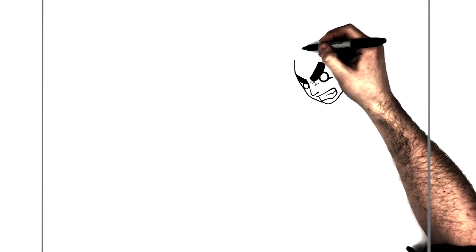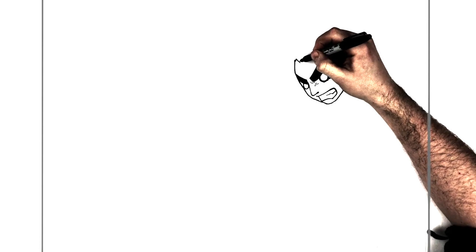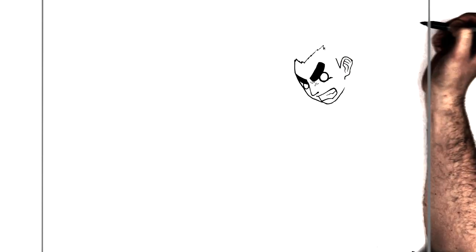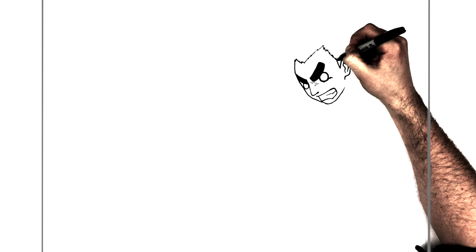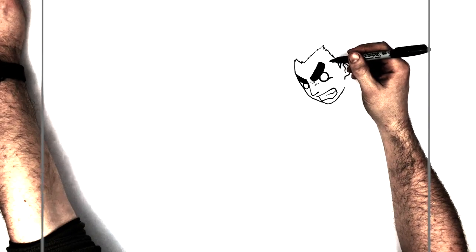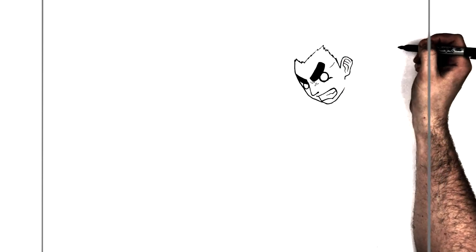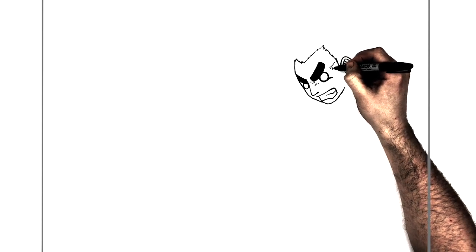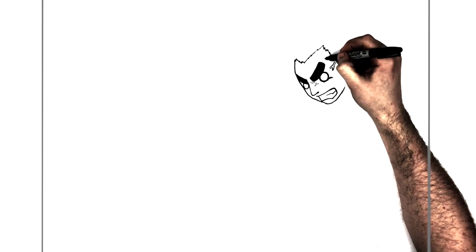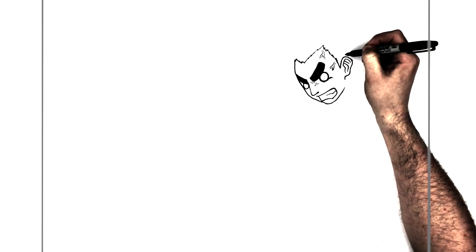So then his hairline. So we've got like a V sort of section going on in the middle of his head. So it comes down like so. Zigzag lines. And this starts to travel back up then. It's about here. And then it comes back down to the sideburn, just to there. And then he's got like veins all over his face because he's really stressing. So, kind of like this kind of thing. So like one there. And you can do this in different places on his head, like this.